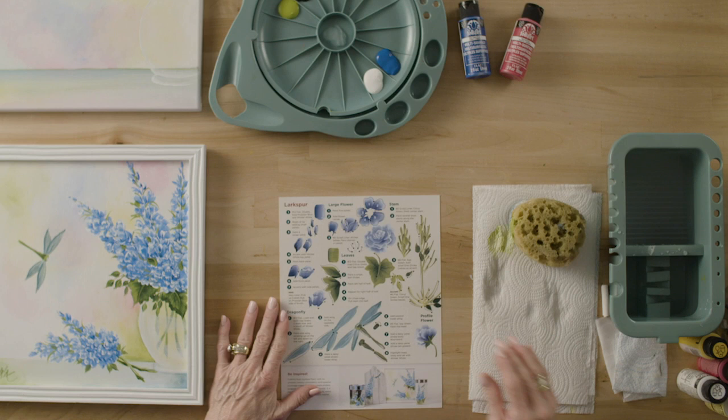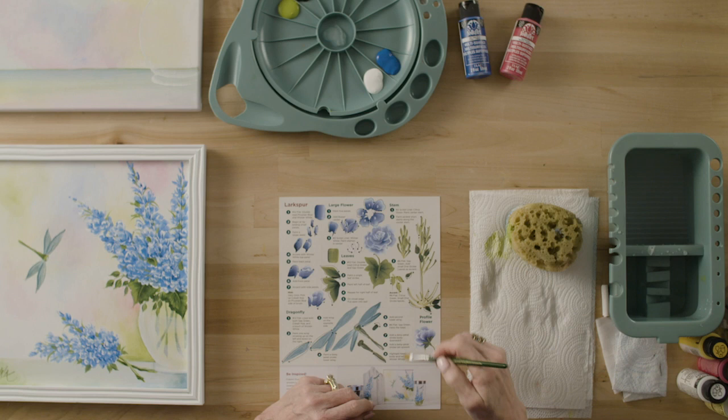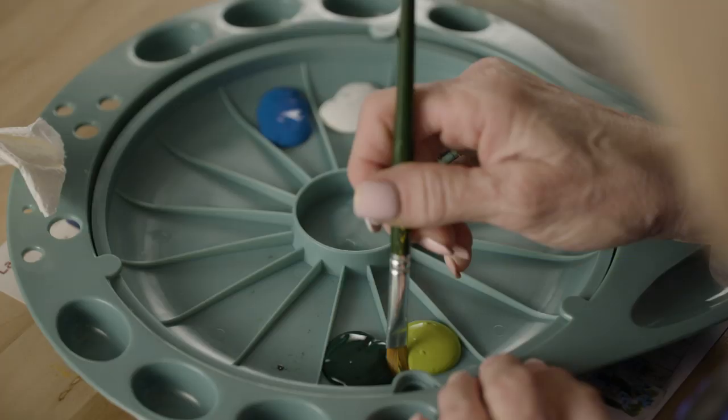All right, so the first thing I want you to see is that we're going to take our brush. I've used a 6 in some of this, and I'm picking up a 10 here too, just to get the stems into the water. And I want you to see which colors we're using in my double loader here. I've got the sap green next to the citrus green so that we can load in between, and the cobalt blue with the white for the blossoms. So see, I'm picking up and then I'm working it in.